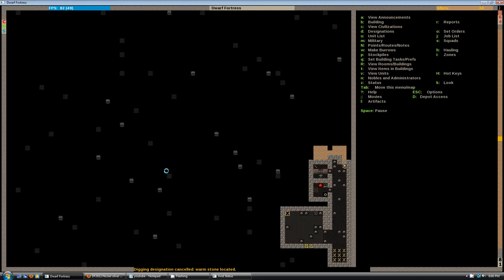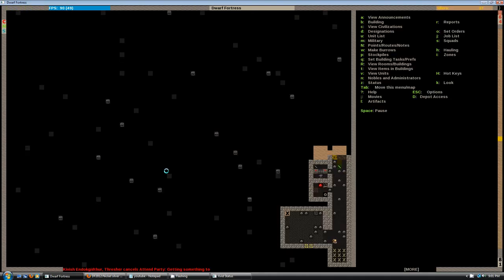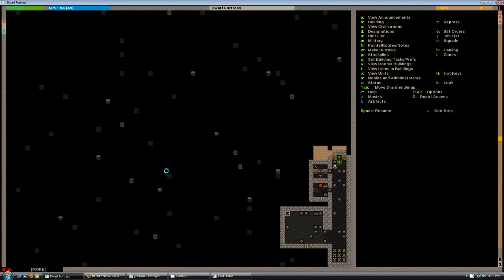Found warm stone. I know. It's kind of annoying to dig out warm stone. I wondered if there's a way to actually prevent it from warning you each time. Digging away.